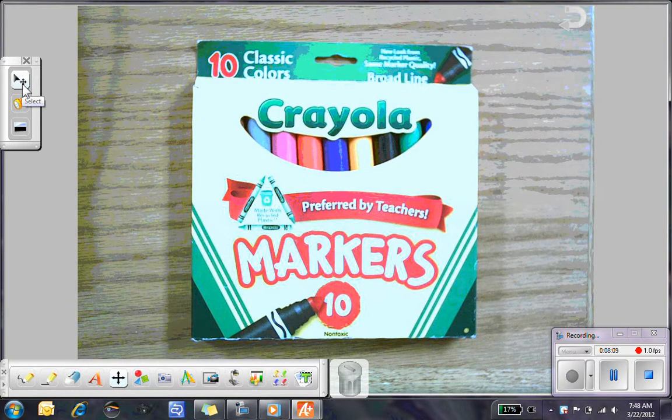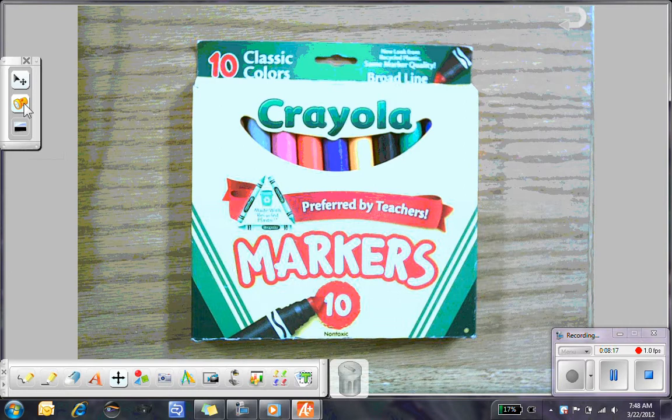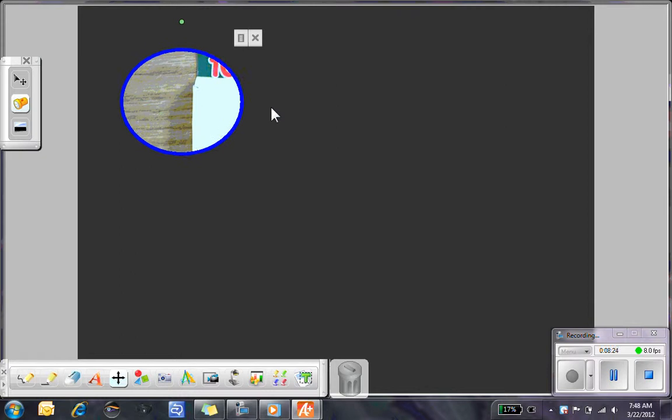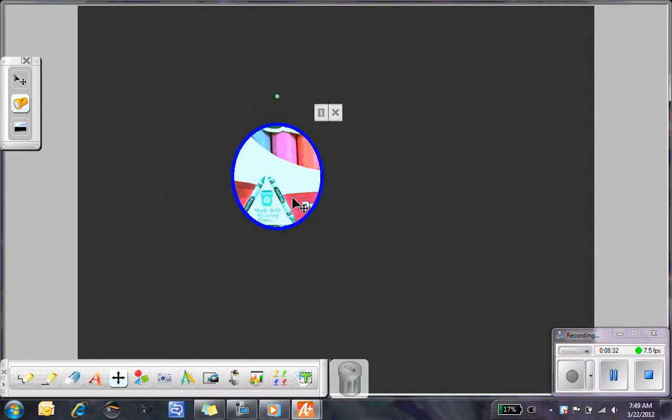The two features that I think are pretty unique to A+ Interactive software are the Spotlight and the Screen Visor. When I select Spotlight, this will gray out my whole entire picture except for one oval of my picture, and I can enlarge my oval if I want to, or I can make the oval smaller. What this allows me to do is focus on one area.